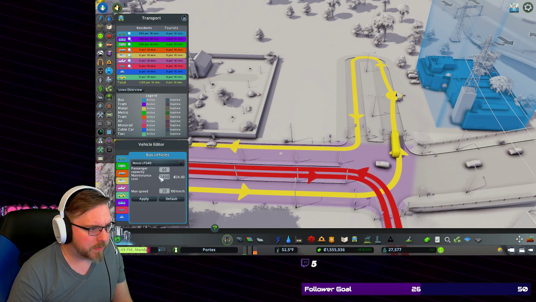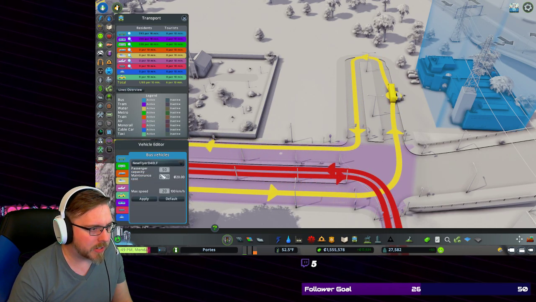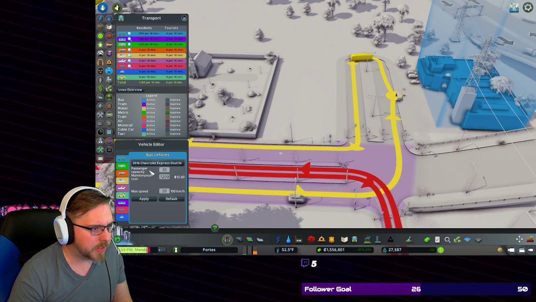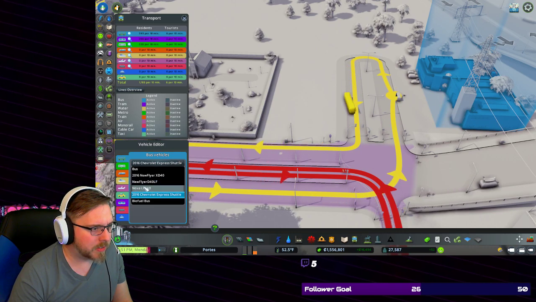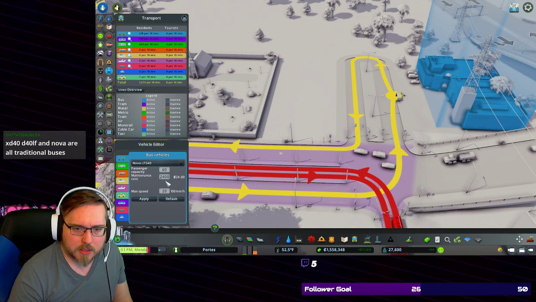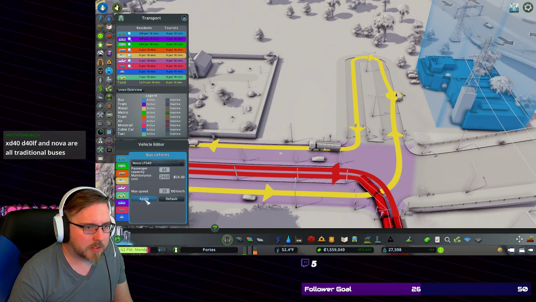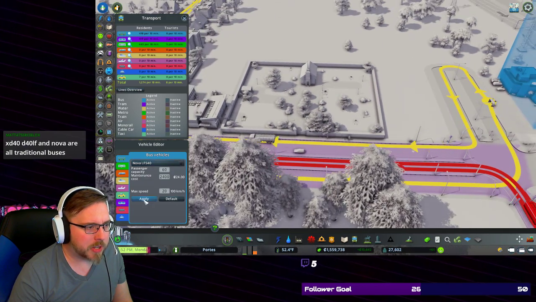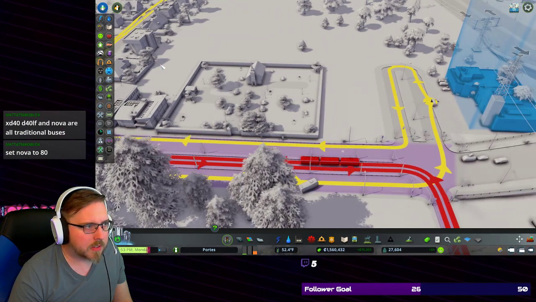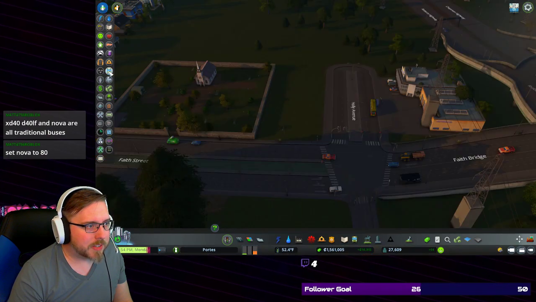Let's try the Nova. Passenger capacity 60, New Flyer 30. Okay, so you can kind of tell by that. New Flyer D40LF 50, Express Shuttle 30. So I'll do the Nova that has the passenger capacity of 60. Okay, yeah, I'll do the Nova. So does that just change all the buses right away when I hit apply? Set the Nova to 80? I'll try it. Guess that's not too cheaty.